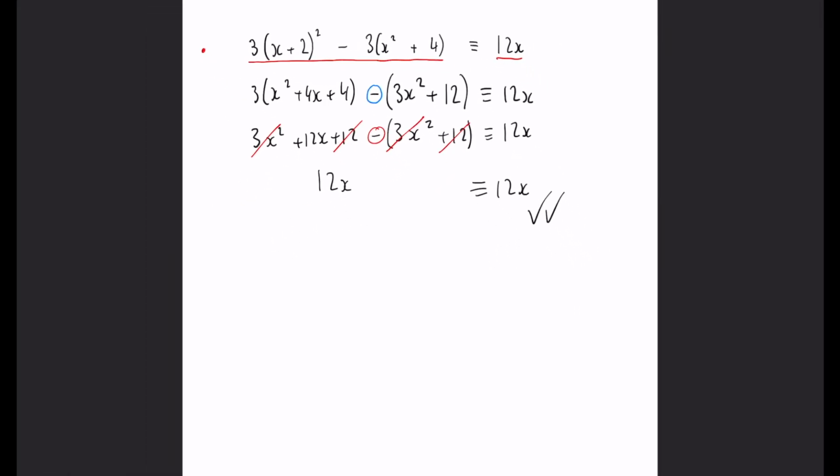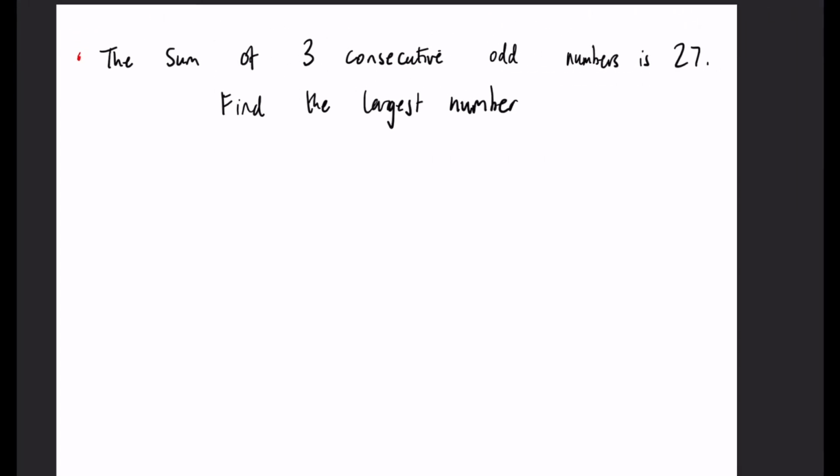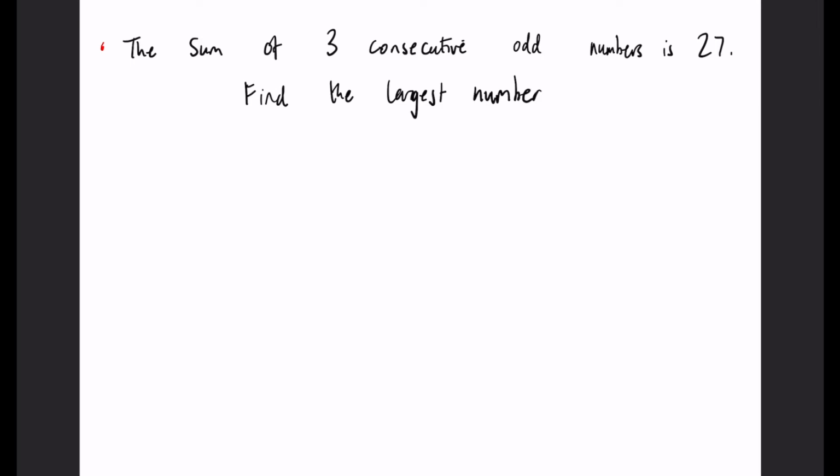Okay, the next kind is a little bit harder. We don't have anything explicit, and we need to form our equation ourselves this time. The sum of 3 consecutive odd numbers is 27. This bit here, you may not be familiar how to turn what is an odd number into algebra terms. So if you think about your numbers, let's start with the even numbers. That will be the easiest to do. Your even numbers are 2, 4, 6, 8, 10, so on.